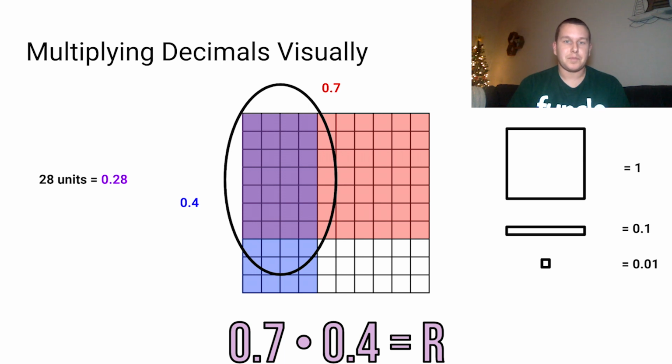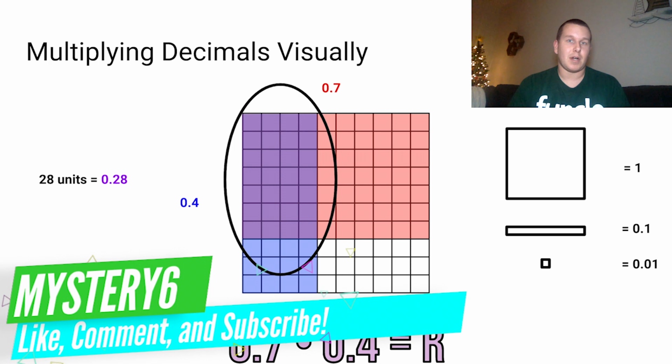So multiplying decimals visually can be a little tricky, and sometimes you can look at it and just say, I would rather do the standard algorithm. But us teachers do expect you guys to see these types of pictures, see these types of models, and understand what it's asking you to do. And you can always check with the standard algorithm to double check and make sure your answer is correct.